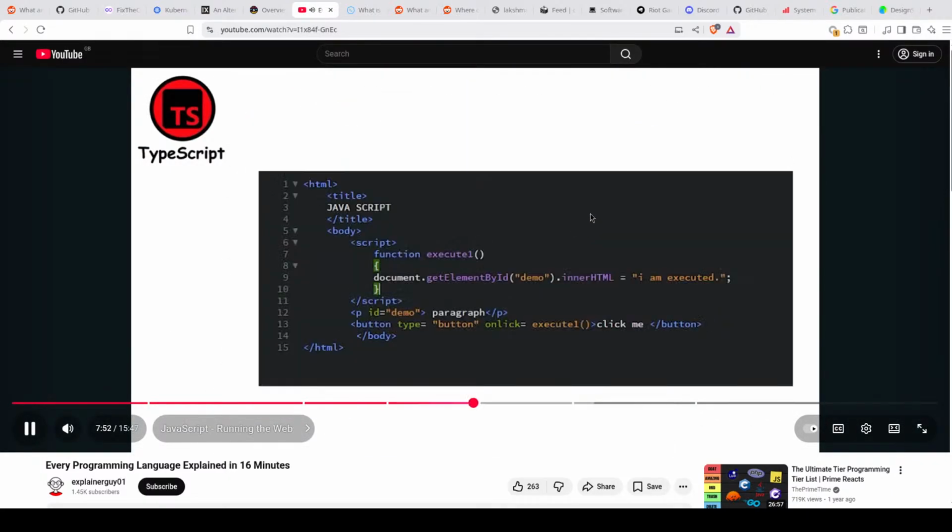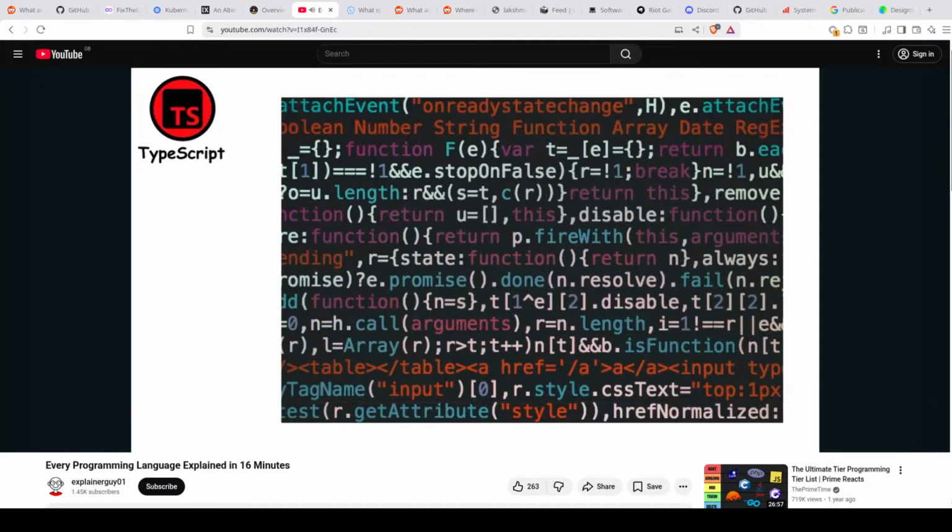By the early 2010s, web apps were massive. What started as small scripts to animate buttons had turned into full-scale apps with thousands of files.